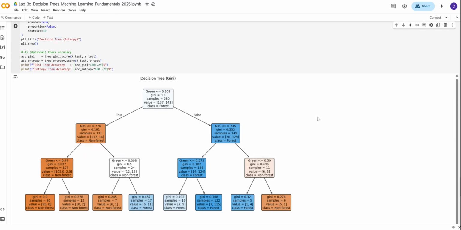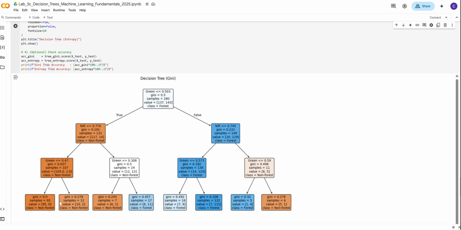Okay, so this is our first decision tree based on the Gini impurity measure. And as you can see, again, we have our initial conditions. We have the green band as the starting point.